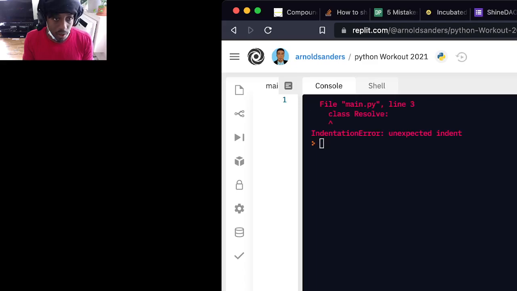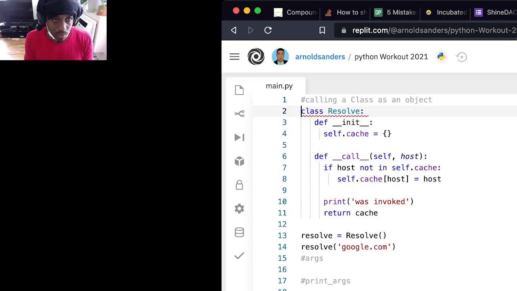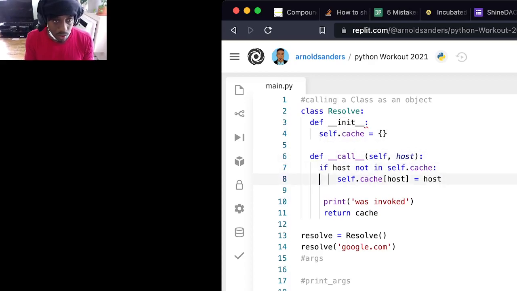Unexpected indent. Okay, hold on. We've got to get my indentations correct. Whitespace is very important in Python. If you're using an IDE or any type of editor, I would most certainly suggest that you get a syntax formatter that'll do the indentations for you.